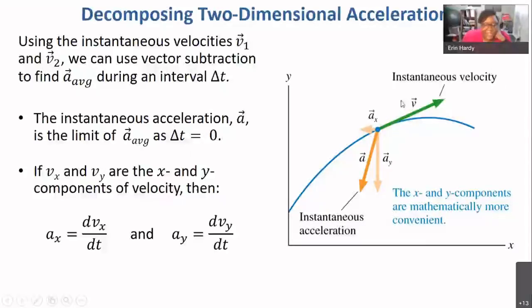I can take the derivative of this velocity vector, break it down, so I'm worrying about the x component all by itself and the y component all by itself. And when I join them together, I end up with this dark orange acceleration vector that applies to just this one point in the trajectory. It will be different for the highest point in the trajectory, and it will be different for an earlier time before it reached this higher point, when this object was probably moving a bit faster because it hadn't been slowed down by Earth's acceleration.